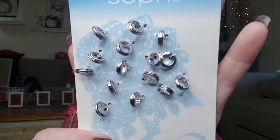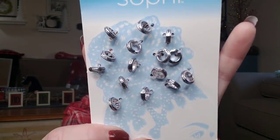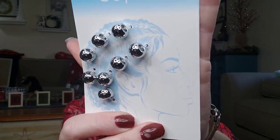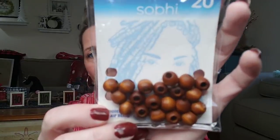In that video, I show you all the different ones they had because I did not buy all of them. This one is metal hair beads as well, and they are a lot thinner. So there's that one. And then there's these. These are heavy. They feel like marbles. And then they had this. These are wooden braid beads and you get 20 of them.